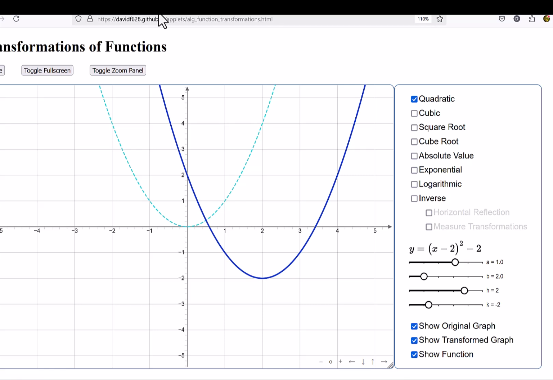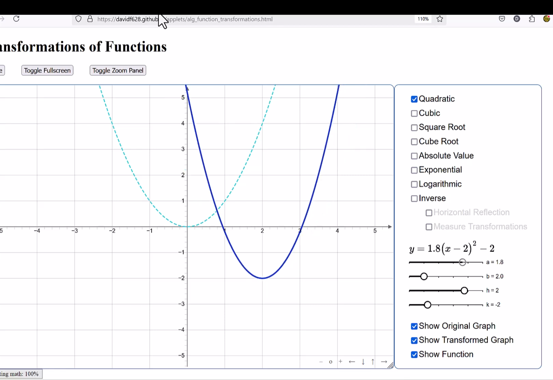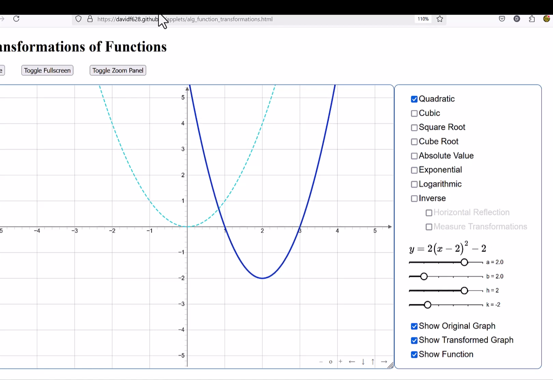Now the more difficult one is the stretch factor, a. But if I multiply by some a, if I change that value of a, just say like 2, this actually can be very predictable as well. Starting from this vertex point, if you go 1 unit to the right and up whatever a is, that gives you the next point on the graph. So here a is 2, so you go up 2 units, and it tells you where the next point is.